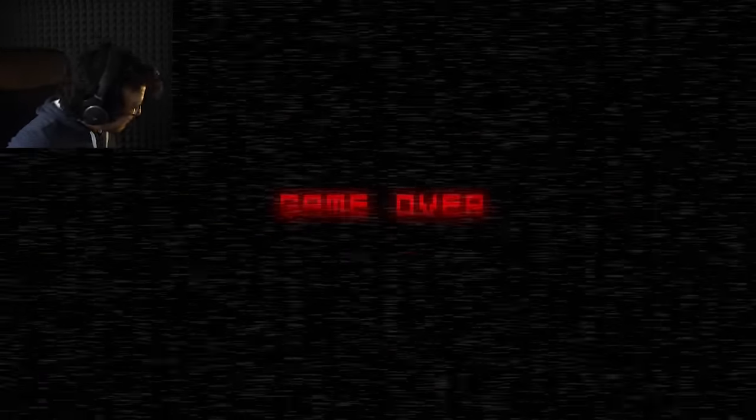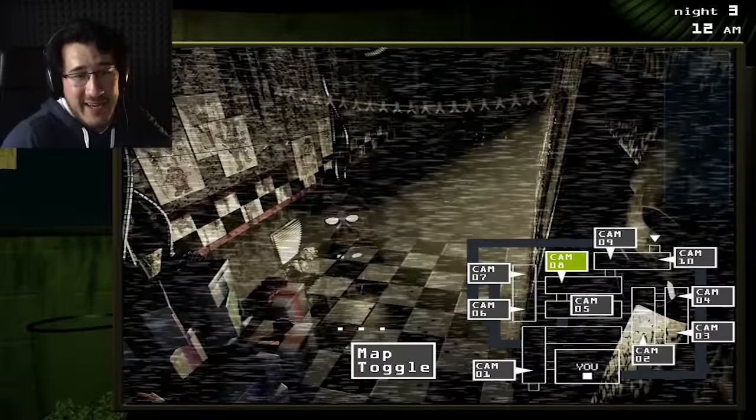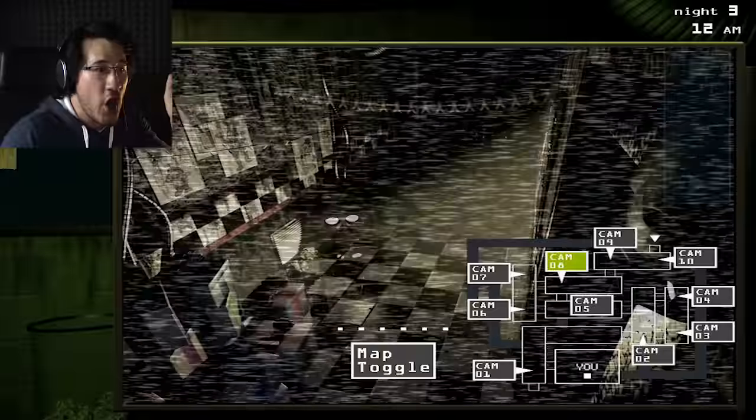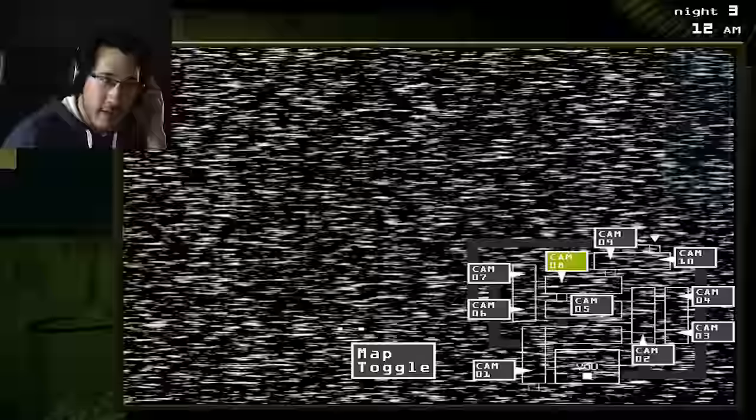Hey, what the fuck? Why sealed it off? I sealed it as quick as I could. God damn it, motherfucker. Hello? I think the trick is I need not to get him to 10, because 10 is a death trap, because if he's at 10, he can come right into my office with no inhibitions. Okay, I saw him in the background there, he's like right there.